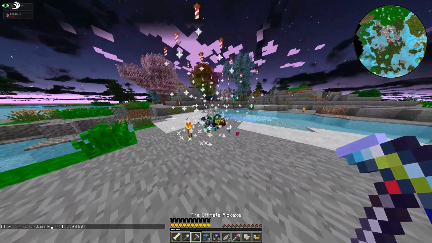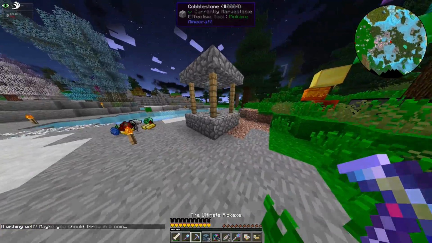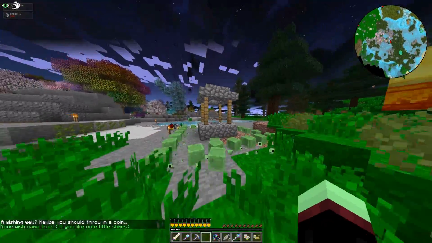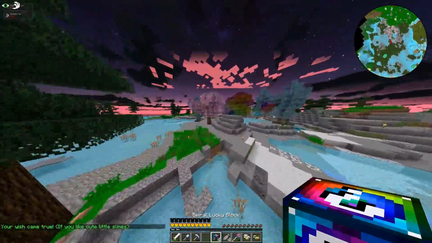Third lucky block of the day is going to be a lot of this good stuff. Fun things. Not really. Fourth lucky block is going to be a well. I don't actually think these work last I recall, but we'll go ahead and toss it in anyway just in case that it randomly does. Oh, no, it does. This was a slime. I forgot about that. Okay, so we got slimes from that.